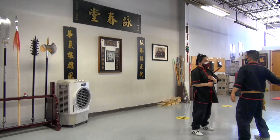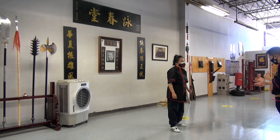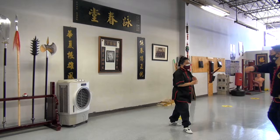You don't need to step, but if the distance is a little bit further, then you have to do the side fold. Okay, which one is side fold? Every time I'm side fold. So when he's far away, can I see you slide? Okay, you feel like that again?